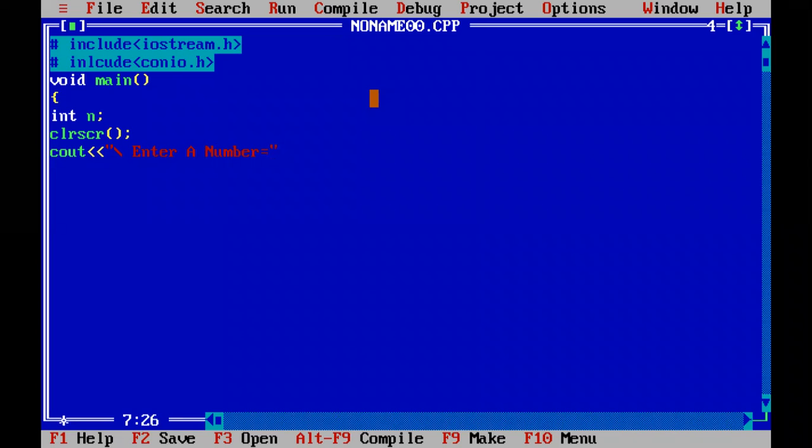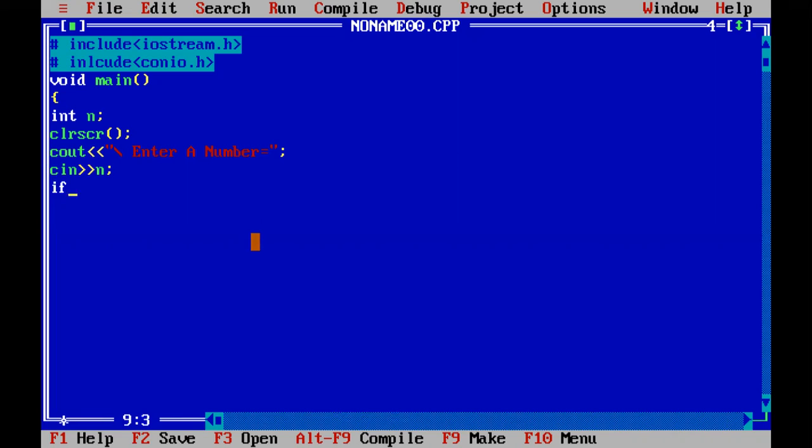Enter a number. cin >> n will be that number. Now, with this statement, its output should look like this: "Enter a number." And for the cin statement, put a semicolon at the end. The cin statement will ask for the value of n. If I assign n the value 4, as in the example I showed you in MS Word, then it will print its cube.